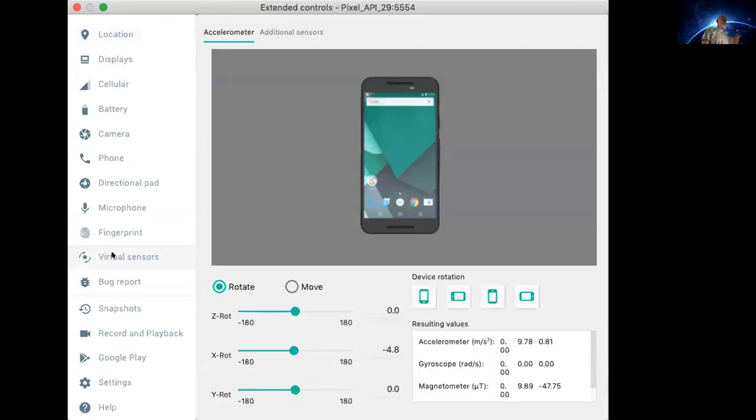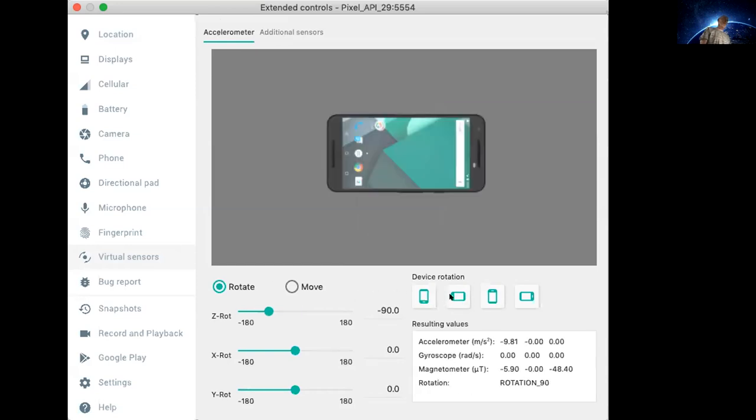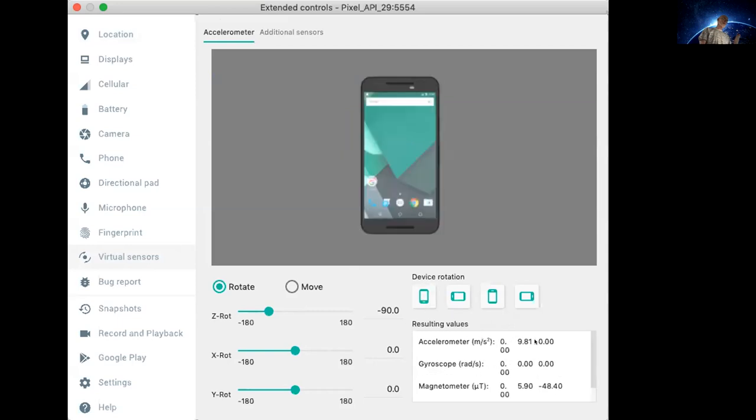All right. And when we do this, there is accelerometer selected for you. And then we can do various things. We can say, just do device rotation like that, and it's then going to change the values of accelerometer. And if we change it back, again, they change differently. And if your program is getting sensor events, that will happen. It will get those changes.